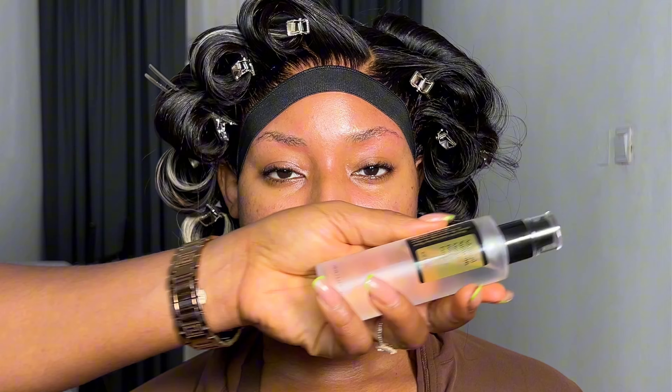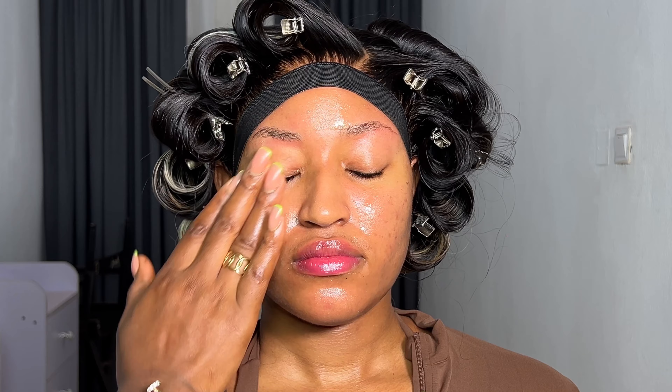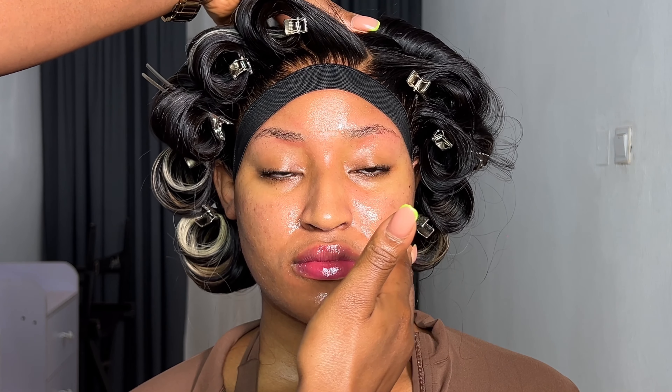Just as you can control oil, there is something you can do to control sweat. Makeup is not surgery — if you want your makeup to be perfect under the rain, under the sun, in every situation, then go get surgery. What we do as makeup artists is makeup, not surgery. So what we do in such situations is opt for products that control the sweat for a particular period of time.